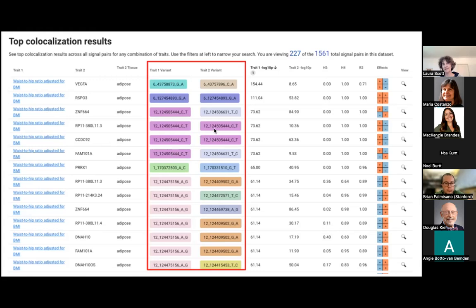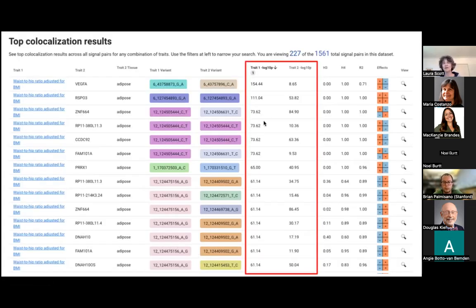And in fact, it's purple over here, so these 2 genes have exactly the same lead variant, whereas these 2 have an identical but slightly different variant. So you can see down here there's a whole set of genes that are colocalized to this GWAS signal.